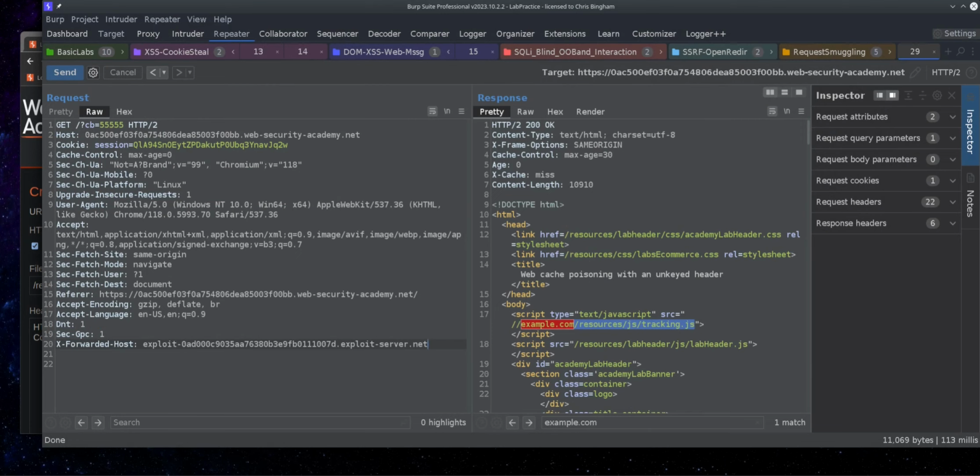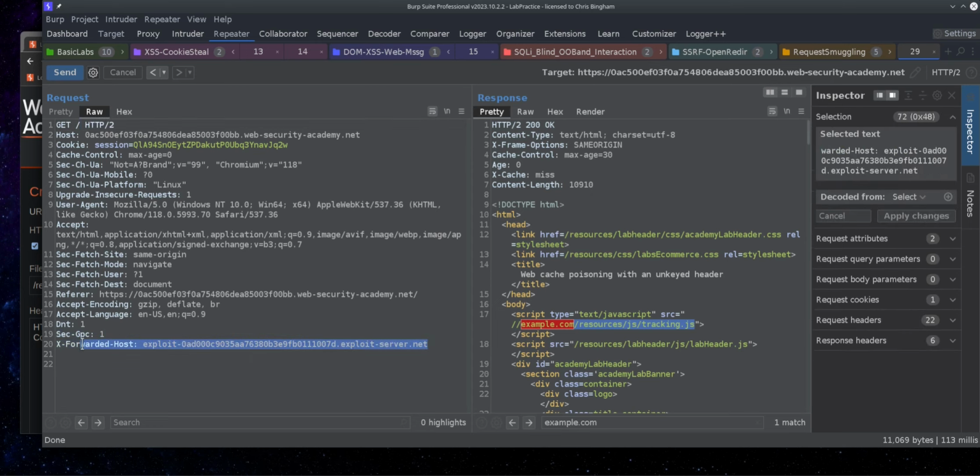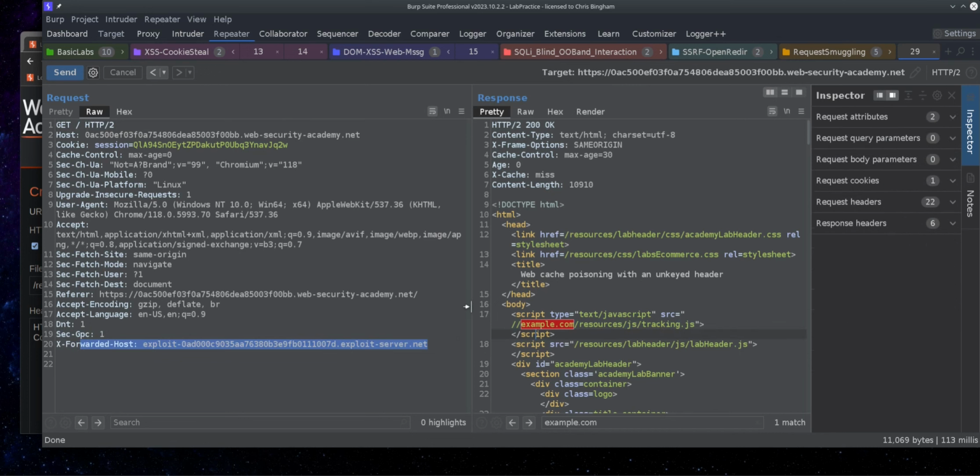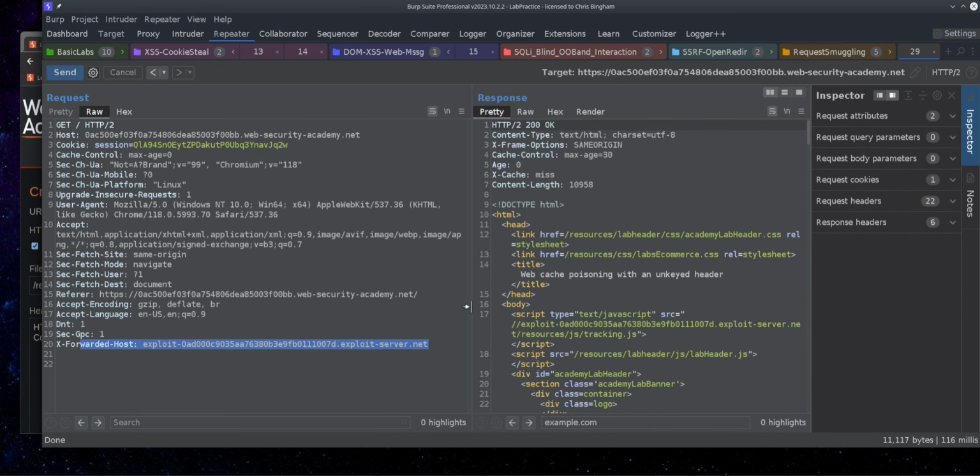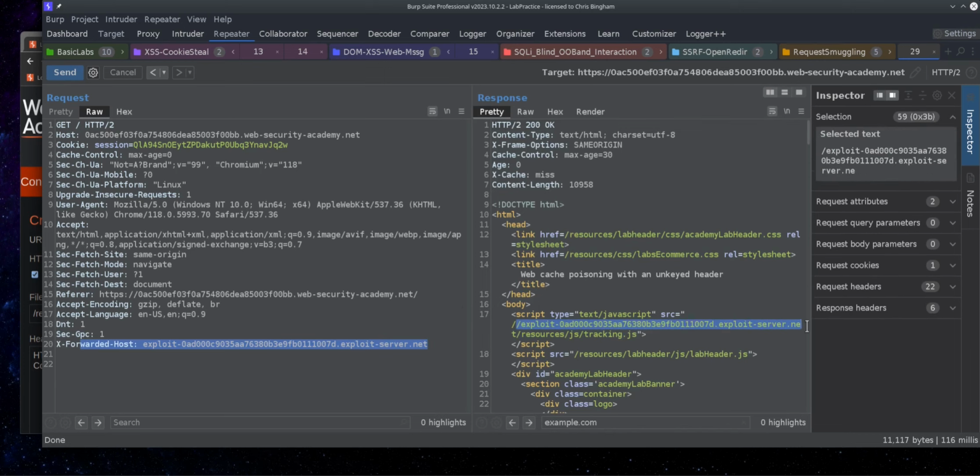And here, we want to now remove the cache buster, and we want to put this here. There you are, have it right there, exploit-server.net.